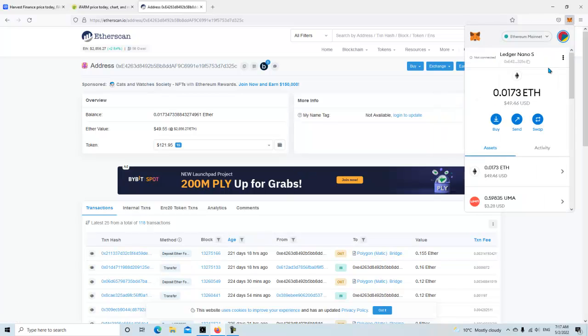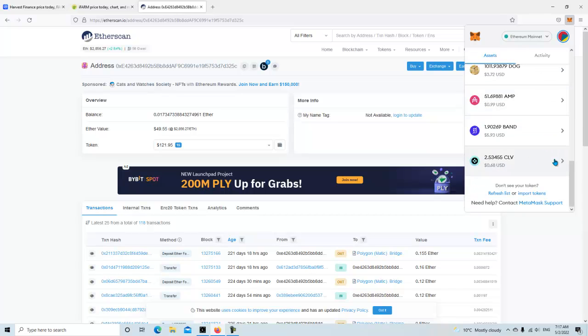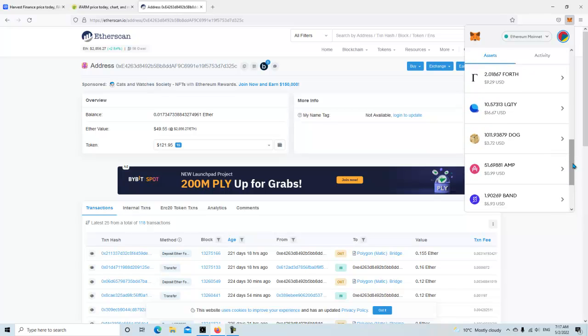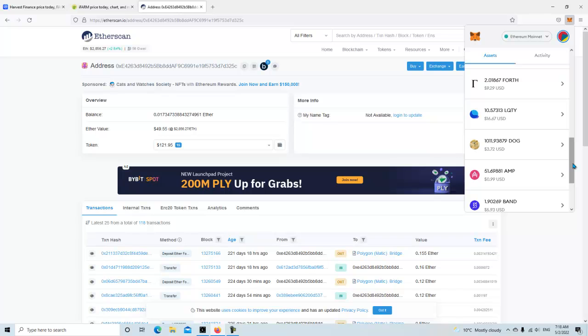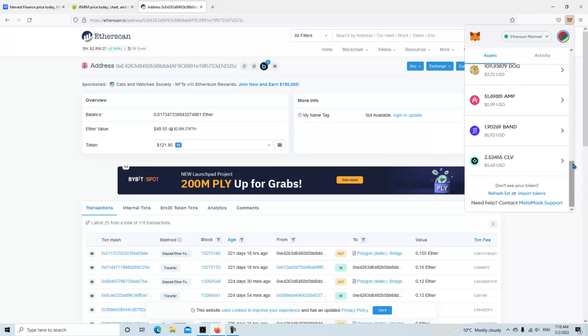This is a wallet based on Ethereum, and you can work with smart contracts and it fully supports all tokens.